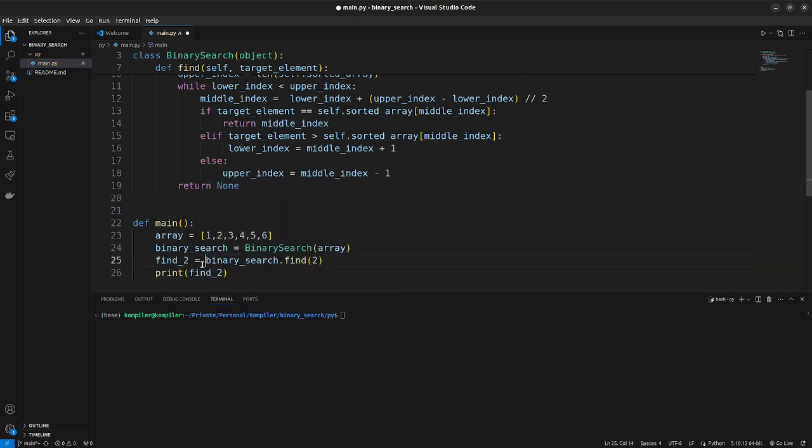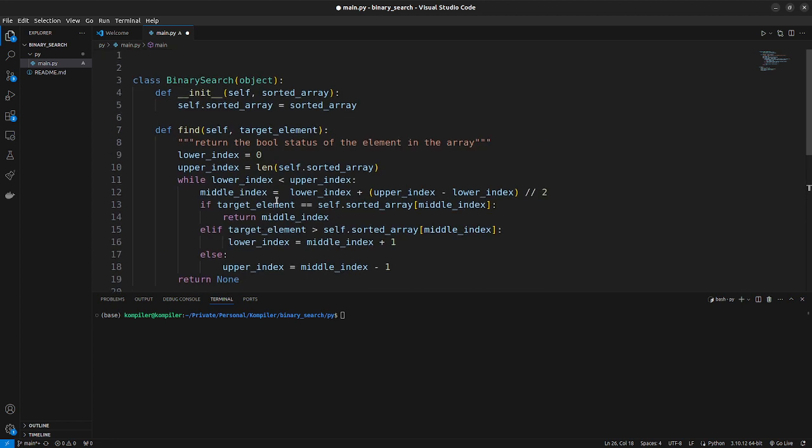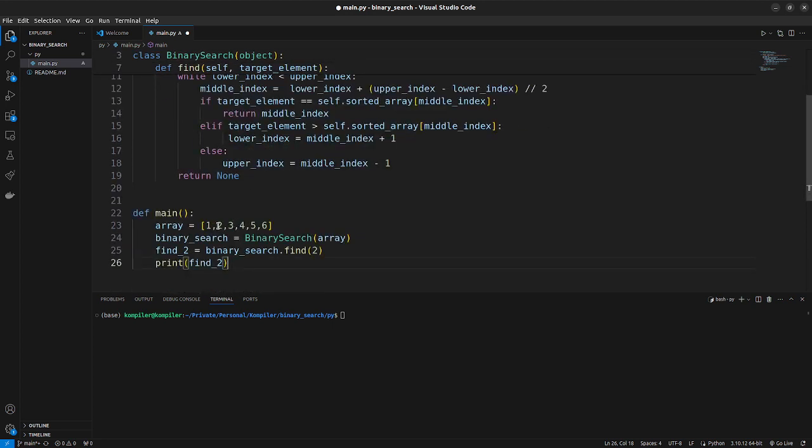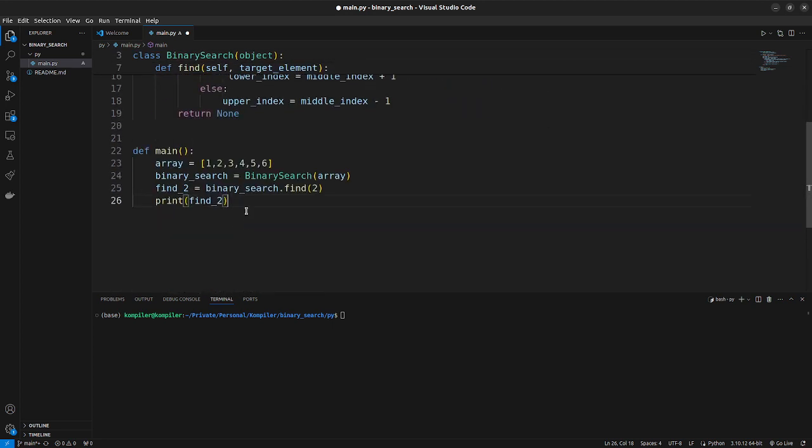Okay, so if our algorithm works, we should be expecting the index of 2. In this case, the index of 2 is 1, right? So we should be expecting 1, right?